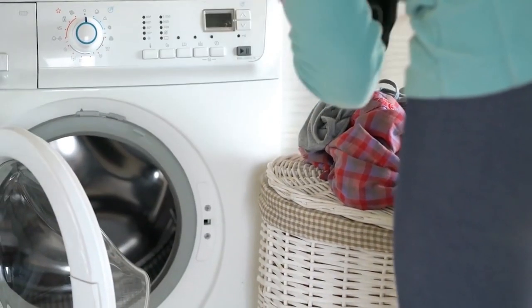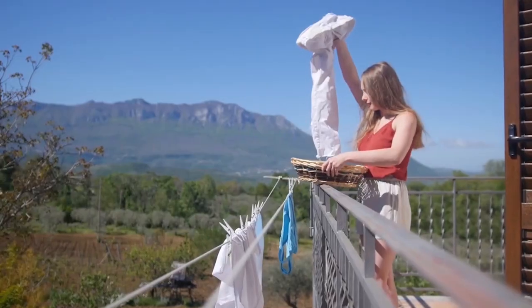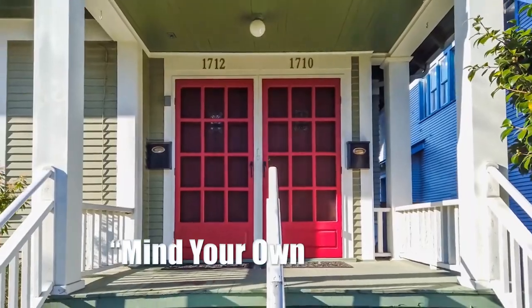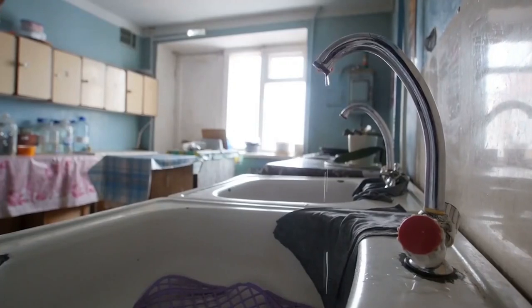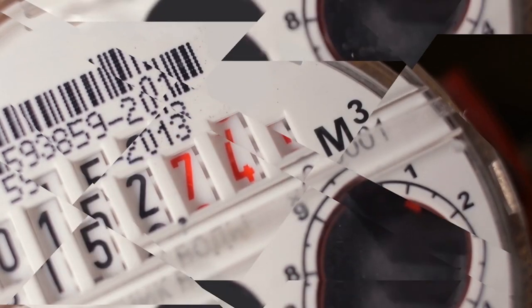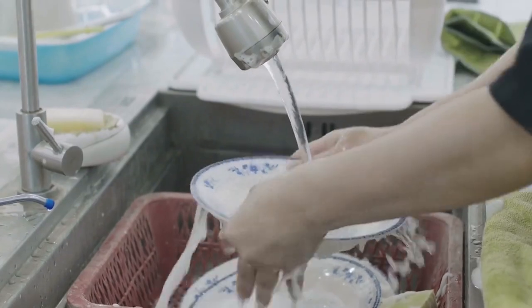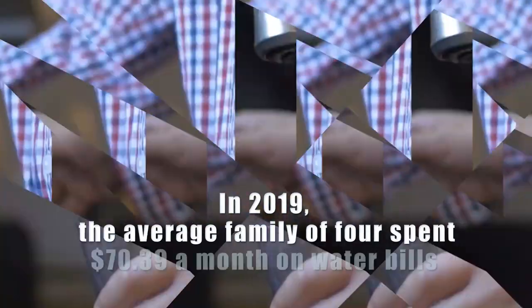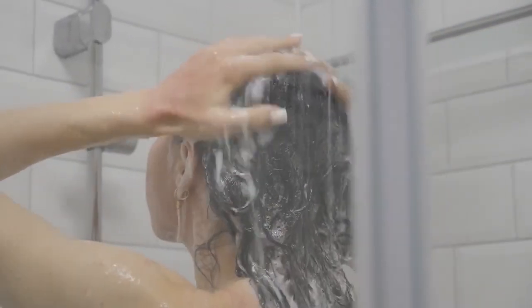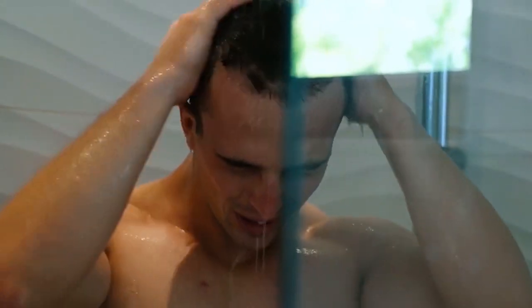If you machine wash your clothes, do it in the dead of night, because that's when electricity rates are down. You can also put a clothesline on your balcony to allow them to dry naturally, which saves you money and retains fabric quality. The same case applies to water. Sometimes faucets still have drops trickling out even after you've tightened them. Since your water meter is still running, that bill of wasted water comes to you. In 2019, an average family of four spent $70.39 a month on water bills. When you turn on the shower and leave it running to adjust the temperature, it wastes 2.5 gallons per minute. To curb this wastage, adopt the 3-minute army shower. You'll save water and time.